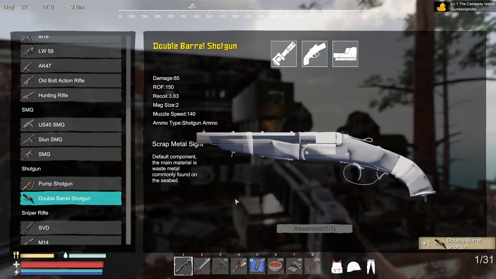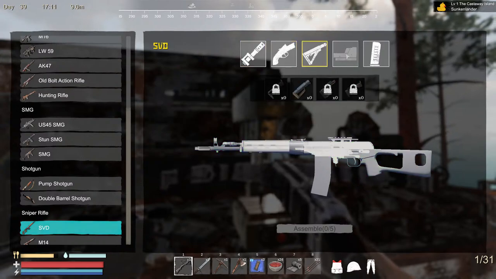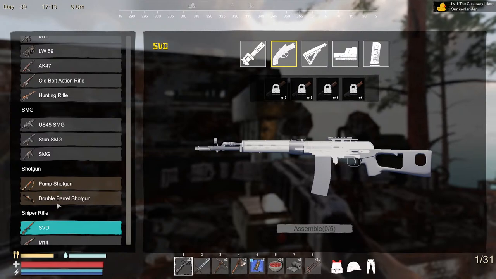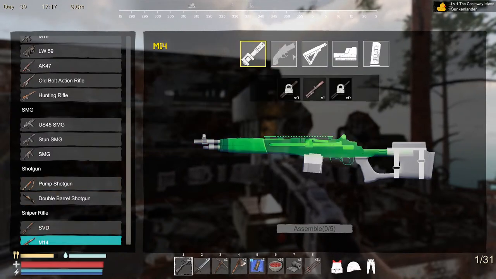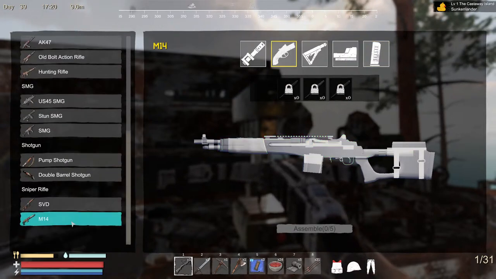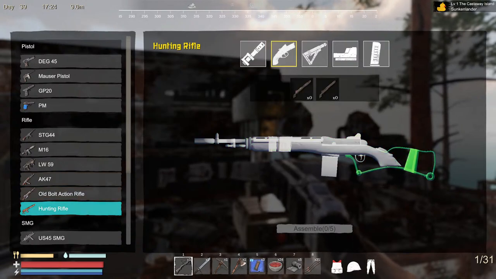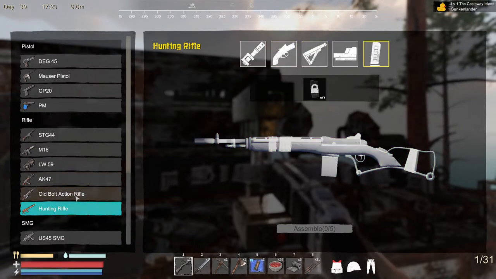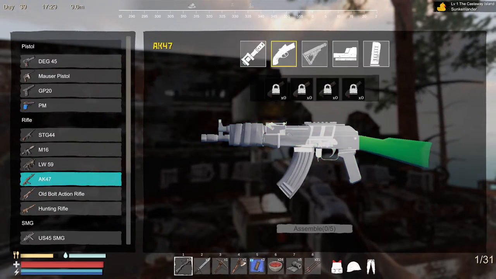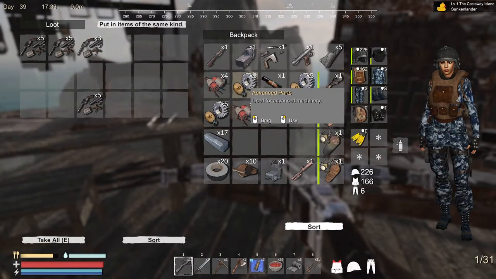Aw, yeah. I have a shotgun. Okay, so we would need something from there. I did find an M14, but we don't have that stuff. We don't have the magazine. Whatever, I have a shotgun. I'll take it. So now can I make some shotgun ammo?